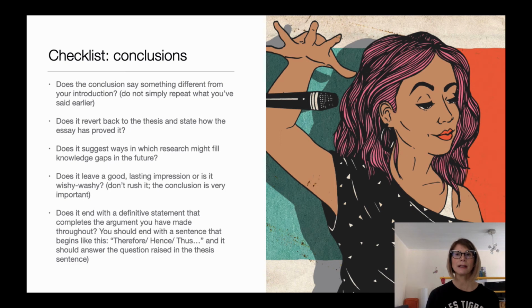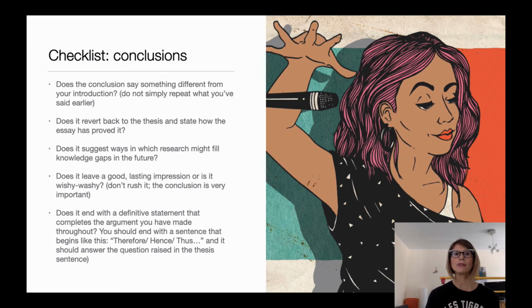If you are a humanities student, you might have revealed something about a text, and that might have formed a really important part of the overall argument that you're making. And so you bring that back into the conclusion and you show that and you reiterate why that's important in a slightly different way to the way that you've said it before.